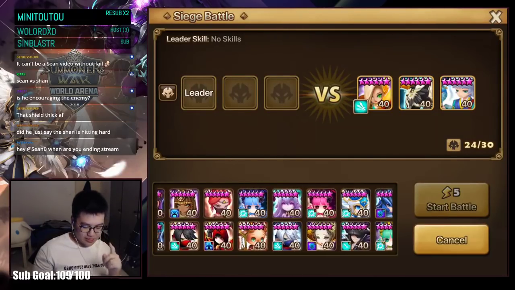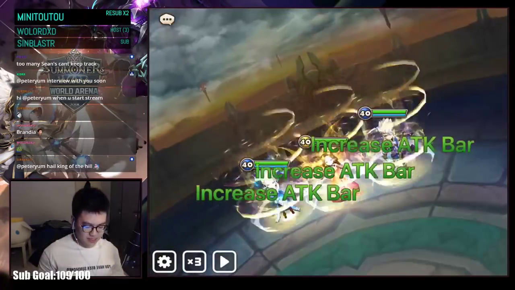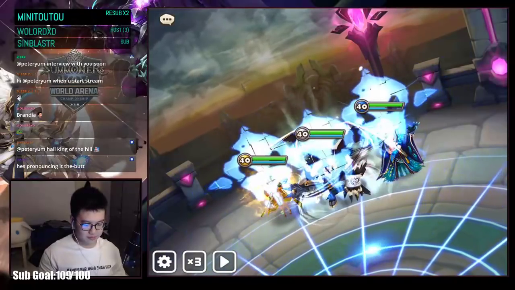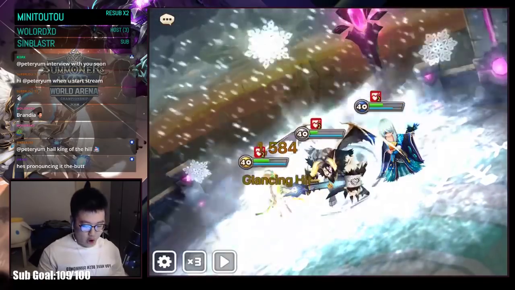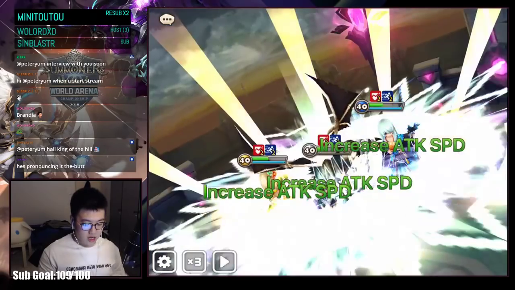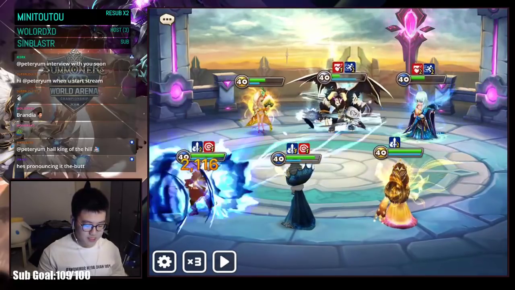Okay, we're gonna do this the traditional way. We're gonna do it with Tiana. Let's go. How come this team is so slow? But welcome, the King of the Hill, Snow in chat. Can everyone say hi to Snow, the King of the Hill? No! So tanky! Oh no! Come on, come on, come on. Come on, move, Tiana, move!